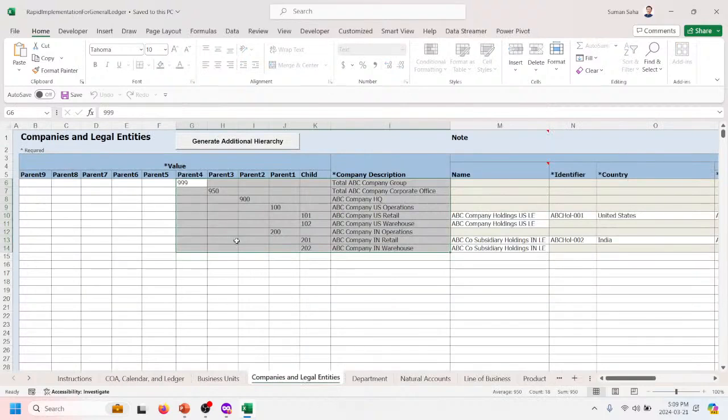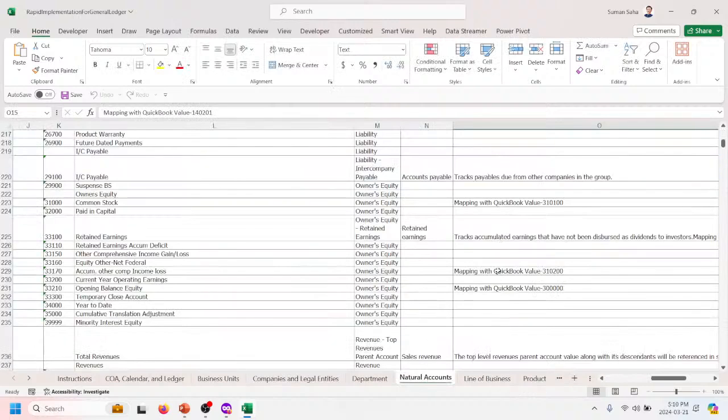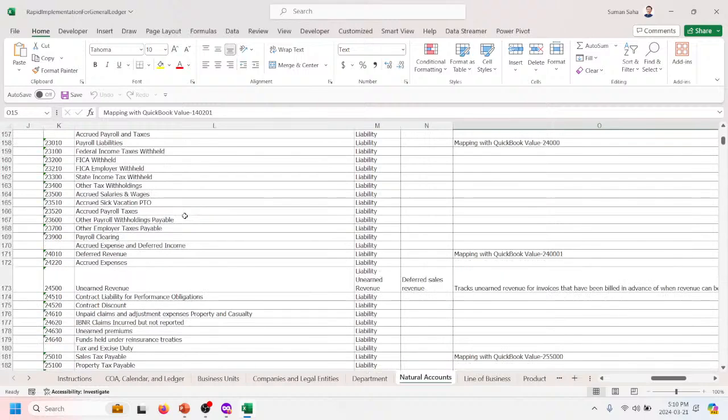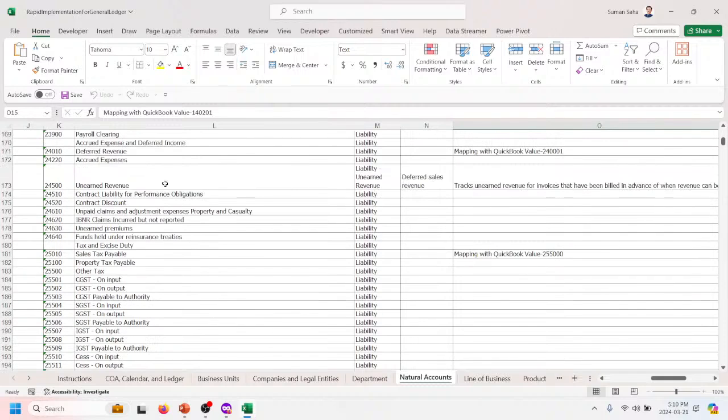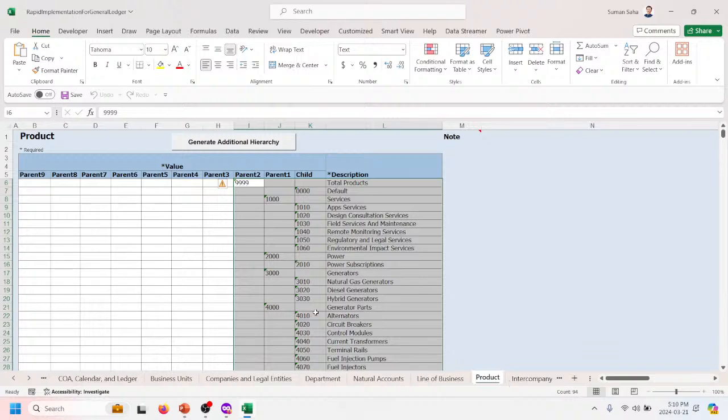Going to the companies and legal entities, it will create the company with a holding and the subsidiary holding. In the natural accounts, we have mapped some values to the account, and more values have been added to the chart of accounts. All the details have been filled in with the parent-child relationship.